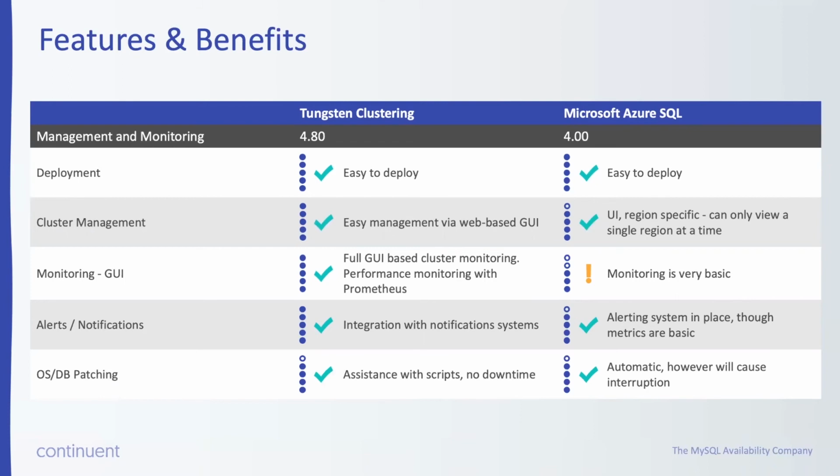Monitoring, Tungsten Clustering, GUI-based cluster monitor. Integration with Prometheus, Grafana, and that's getting better every day. With Microsoft Azure, there is monitoring, and it's pretty easy to use. It's a little bit more on the basic side. Same with alerts and notifications. That's constantly being improved with Tungsten Clustering, and you can really integrate it with really any notification system. Microsoft Azure does have alerting. It's a little bit more basic, though, what you get.